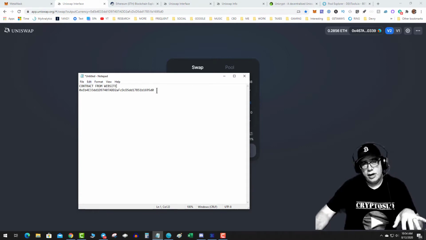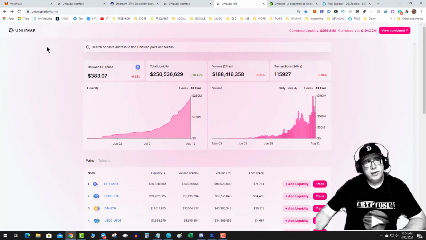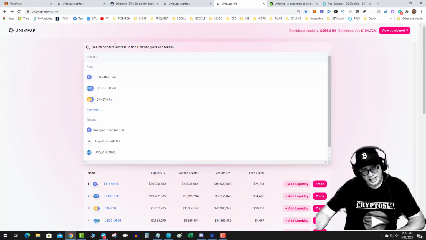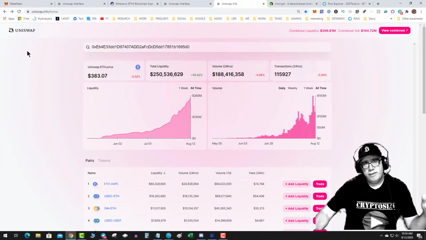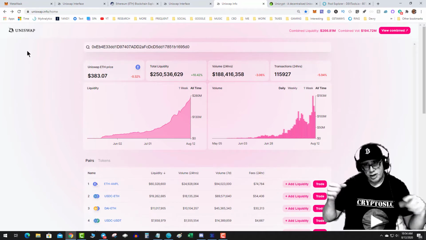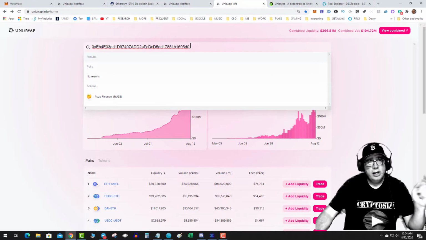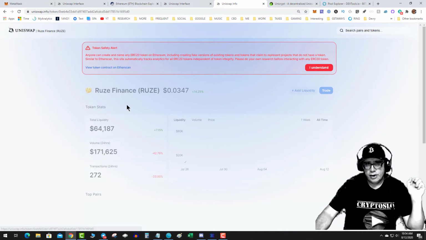Okay. Now, what I can do is, number one, find out if there's liquidity. And finding out if there's liquidity can be a good sign of whether or not the token is a scam or not, right? So we go over to uniswap.info and you can paste in the contract. Uniswap info basically is the analytics side of Uniswap DEX where you trade the coins, but it allows you to look things up and try to find it. So when I put in Ruse Finance, something comes up. Okay, let's check it out.